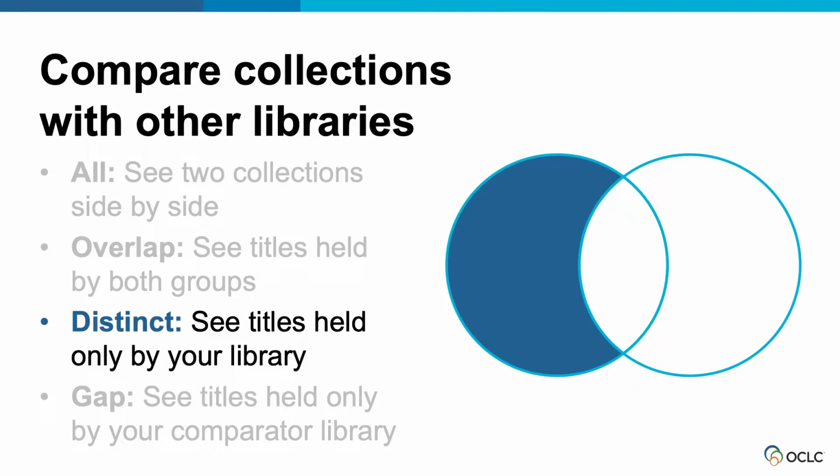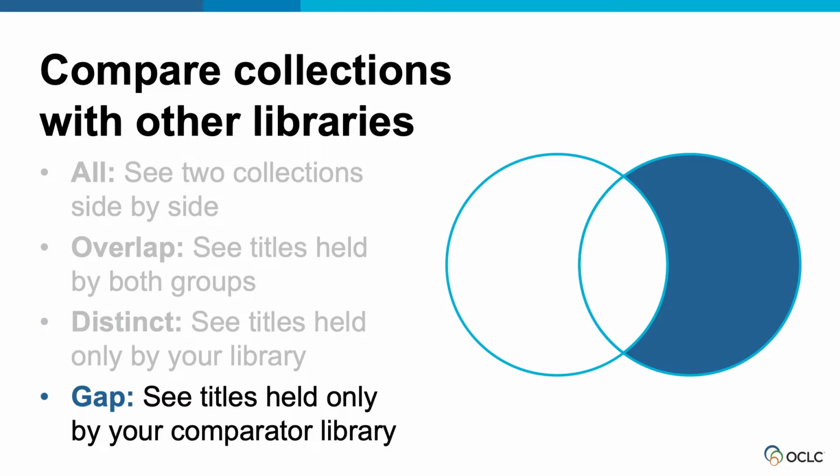And distinct holdings. What are those holdings that we have that other libraries do not have, that the rest of our consortium, the rest of our peer groups offer? I think a lot of libraries are keen to discover, and I've seen this over time, what they hold that is unique. Every library holds unique things, and this is a way to get at the strengths, the unique strengths of your library's collection.